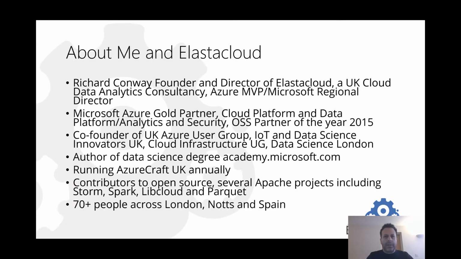First, a little bit about me and my company Elastacloud. My name is Richard Conway. I'm the founder and director of Elastacloud, a UK cloud data analytics consultancy. I'm both an Azure MVP and a Microsoft regional director and have been for many years. We're an Azure Gold partner focused on cloud platform data analytics and winner of the OSS Partner of the Year 2015.